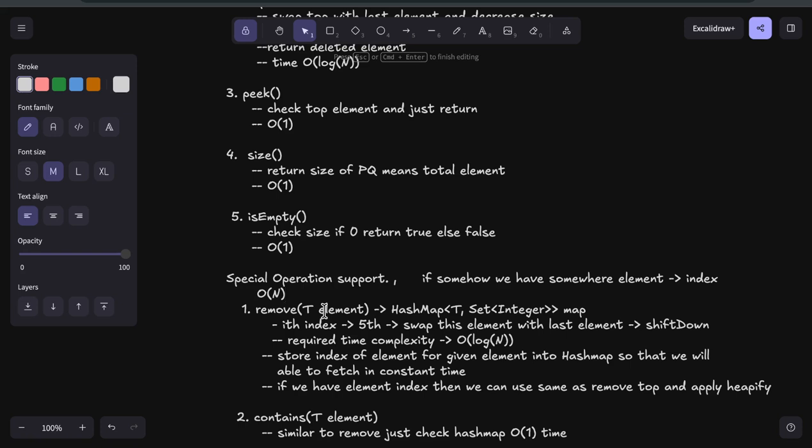Think about how you are doing the poll operation. In a poll operation, you are removing the 0th index. So as an extension of this poll operation, in the remove operation we need to remove the ith index element.